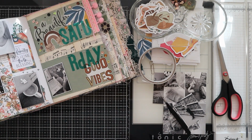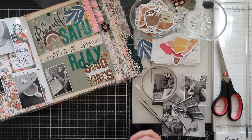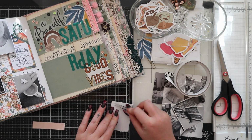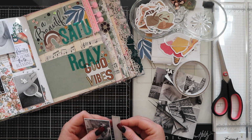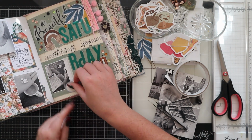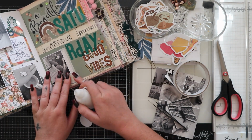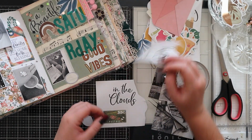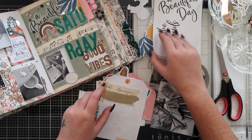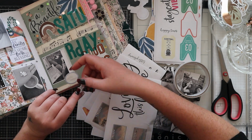I spoke a little bit about sprinkles yesterday, and just the fact that I don't like too much blank space. So if there is blank space, I will try and fill it with something, be that some stamping, some sequins, or I'll find something. And today it was sequins. I've stuck half a lemon on the top of that page for no apparent reason. I just liked it. And then I've got my first photo for Saturday, and I added a label to do some journaling, and then this sticker label that wasn't very sticky, so I've added some glue behind it, and that's where I'm going to write my timestamp. I'm just seeing if I've got anything to fill that little blank space.